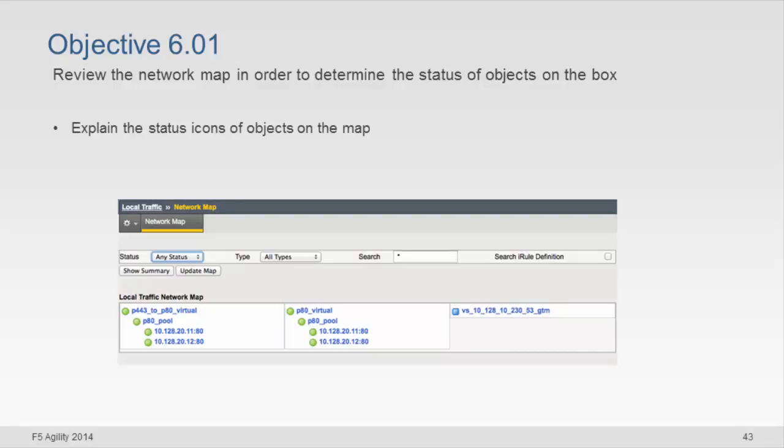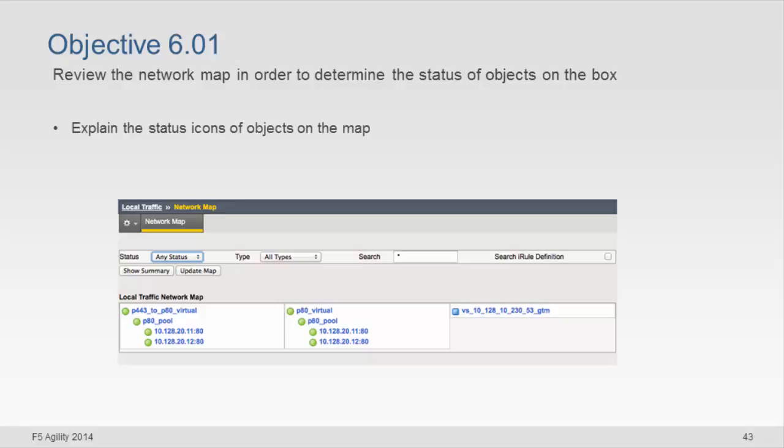You're going to see virtual servers, pools, and nodes, or pool members, I should say, and what their statuses are inside the network map area. If you hover over any of these objects, it'll give you pop-up flyover boxes with great information on the different objects. Inside your pool members, it'll show you the parent status of that node. Inside your pool, it may show you a list of different information about the pool if you hover over. And all of these are hyperlinks.